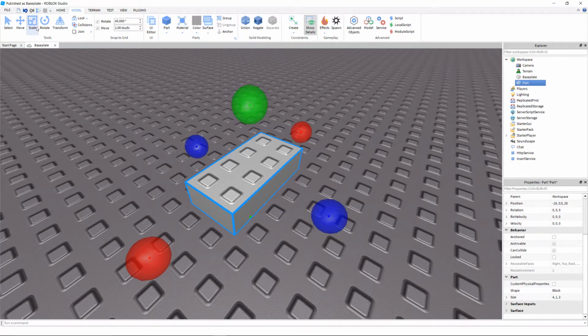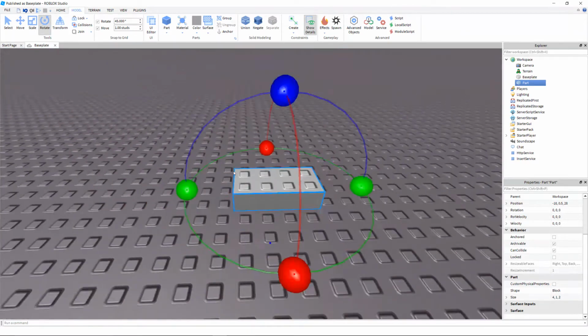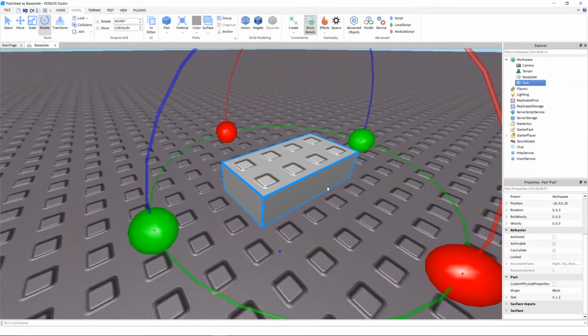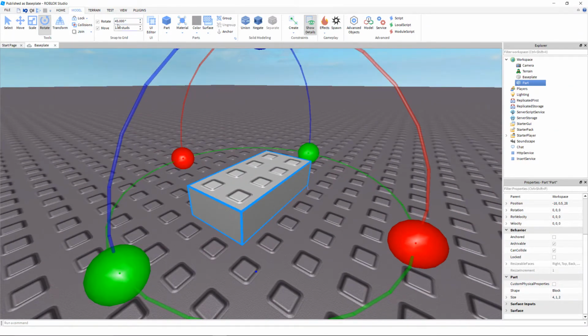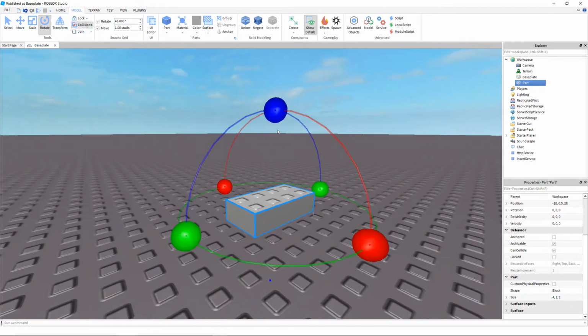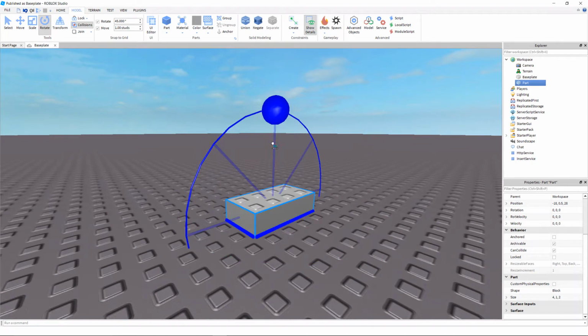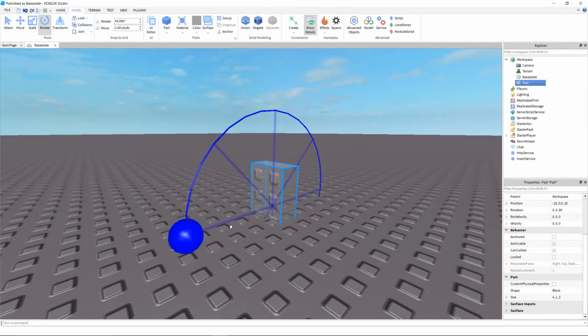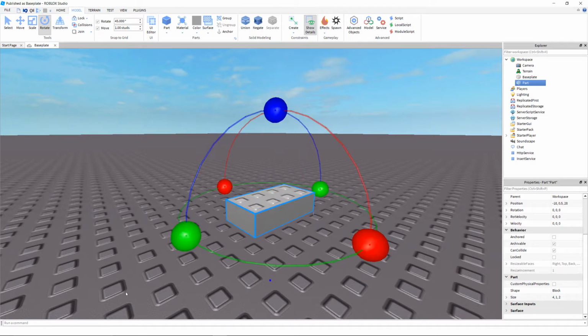Alright, let's rotate. For rotating, you'll probably have to turn collisions off. Your collision thing will probably look like this right now. As you can see, it's not letting you rotate. That's alright. Turn collisions off, and now you can rotate. Collisions on means that it detects that a part is under it and is not going to let you move or rotate it into that part.